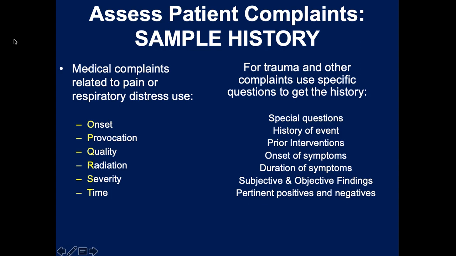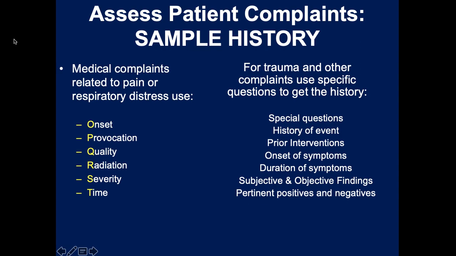Radiation, reoccurrence, and region, so the R. So radiation, does that discomfort move anywhere else? Does it come and go? That's reoccurrence. And the region, you can have them point to where they're hurting today. And this works for headaches, stomach aches, back aches, chest pain, works for all those.